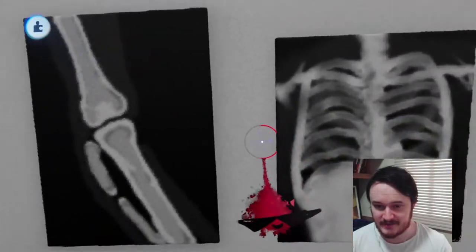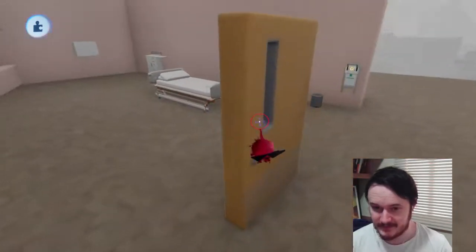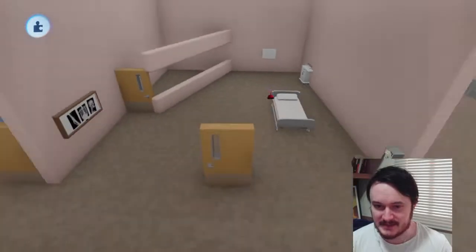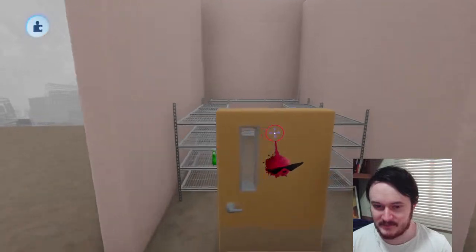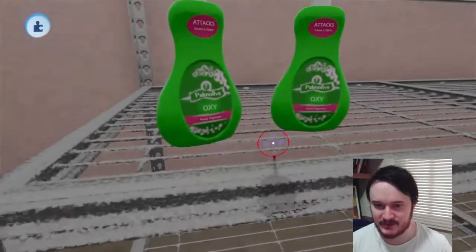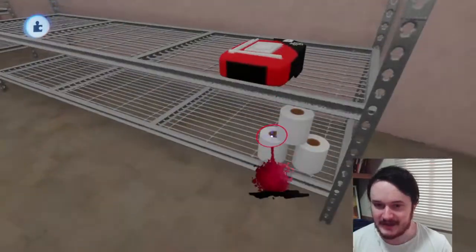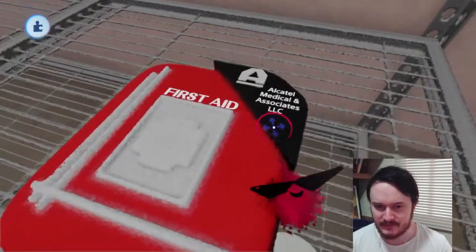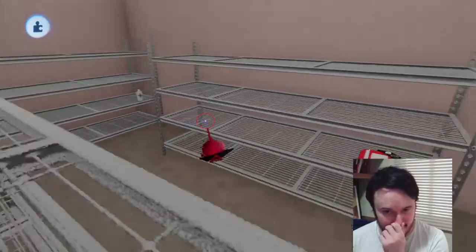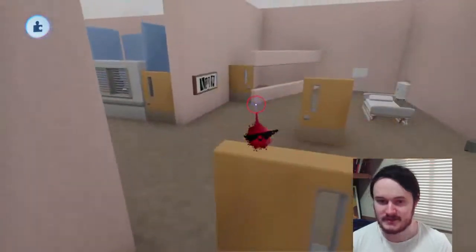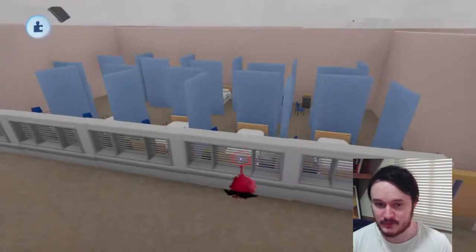I wish I could draw this, one day. This is meant to be a basic X-ray room. This is a really lazy day for me. And then we made a wee storage room, so we had some cleaning products. I don't even know if this is a real thing. Then we had some kind of first aid kit, and some toilet paper. So yeah, we made these 3 little rooms, which I'll need to remix separately into their own little thing.